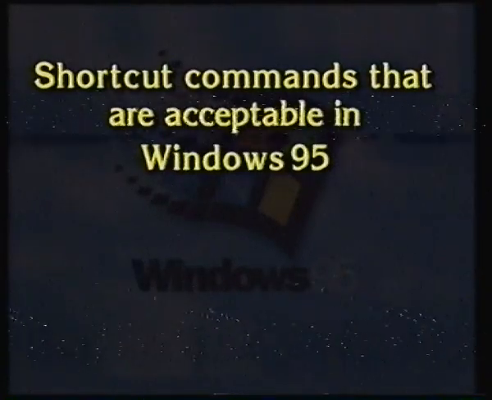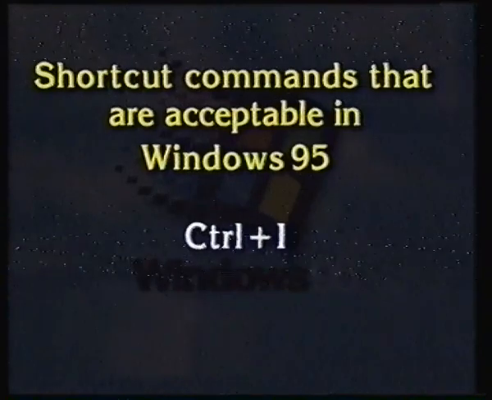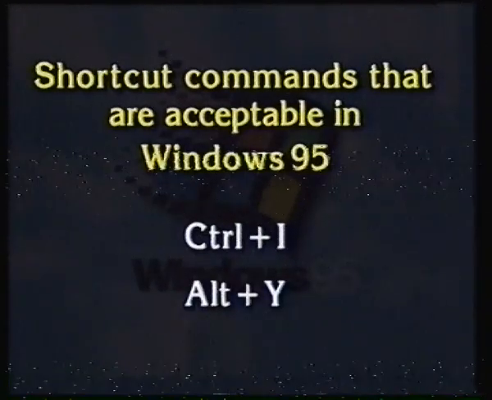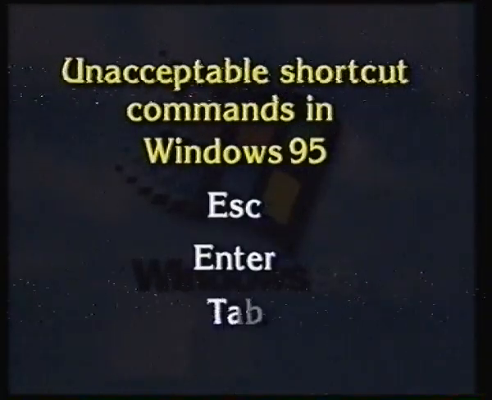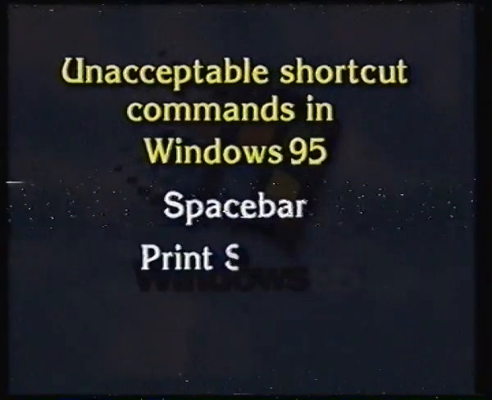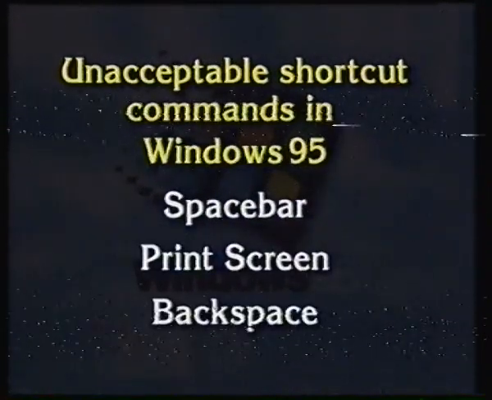For example, we can use Control plus I or Alt plus Y. We cannot, however, use Escape, Enter, Tab, Spacebar, Print Screen, or Backspace. If our shortcut key conflicts with another already in a Windows program, the shortcut key won't work.